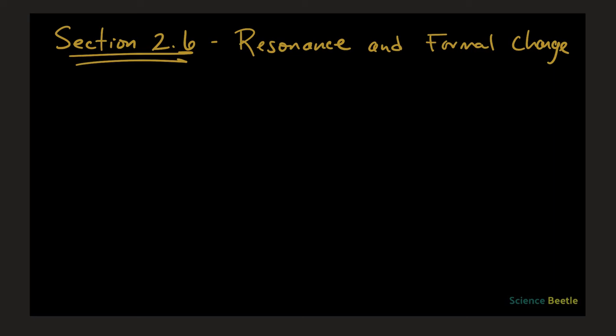All right, so let's continue here. The section we're on right now is section 2.6 of the review. And in section 2.6, we're dealing with resonance and formal charge. In the previous discussion, we had looked at identifying a couple of molecules that had resonance. We've alluded to it, but we didn't draw very many in that section in 2.5.